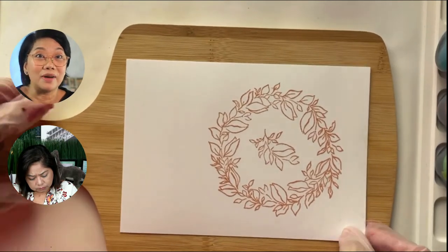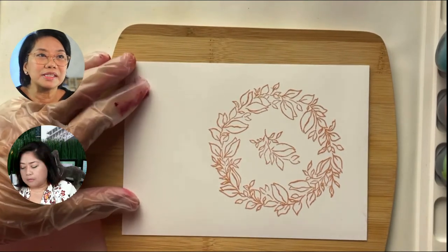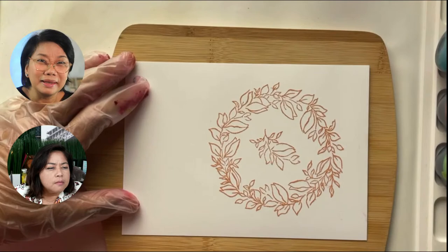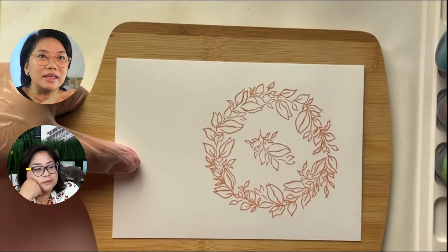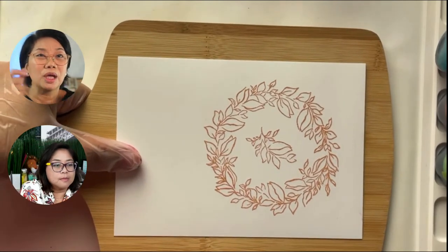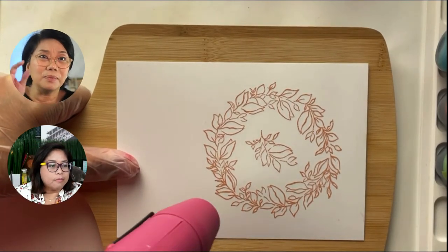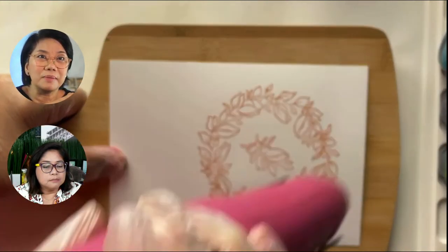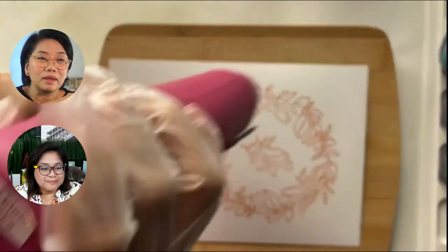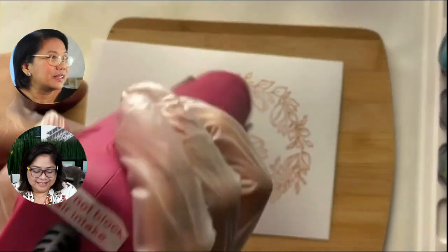Of course, the mixed media mat is rubber, so I placed a wooden cutting board. And then I just held it on one side. You can actually put washi tape, or a little bit of tacky tape on the side so you don't need to fold it like what I'm doing. But with me, it was fine. Sorry about the blurring, because the camera didn't know where to focus.